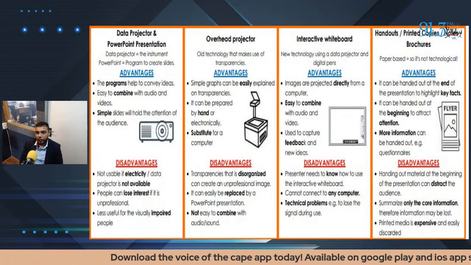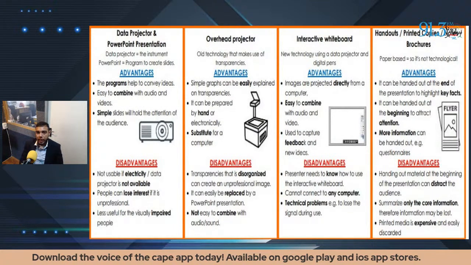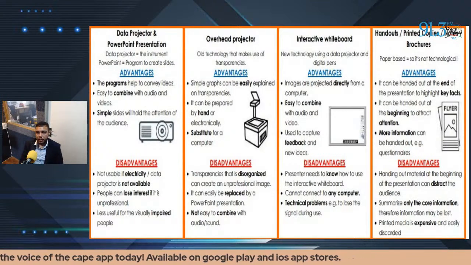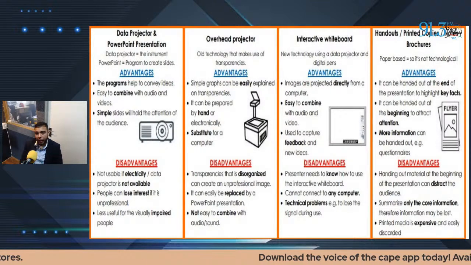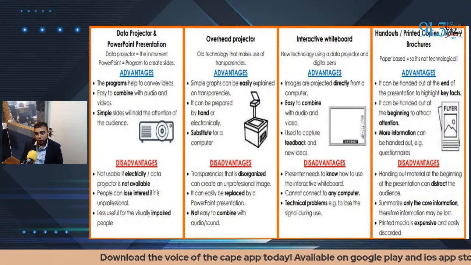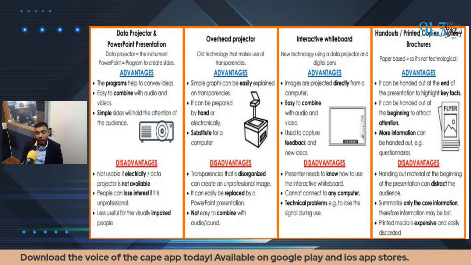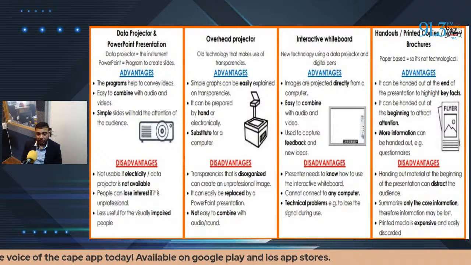Our handouts or printed copies, notes or brochures, are paper based, so it is not technological. The advantage to this is that it can be handed out at the end of the presentation to highlight key facts. It can be handed out at the beginning to attract attention, or more information can be handed out. Example question is.